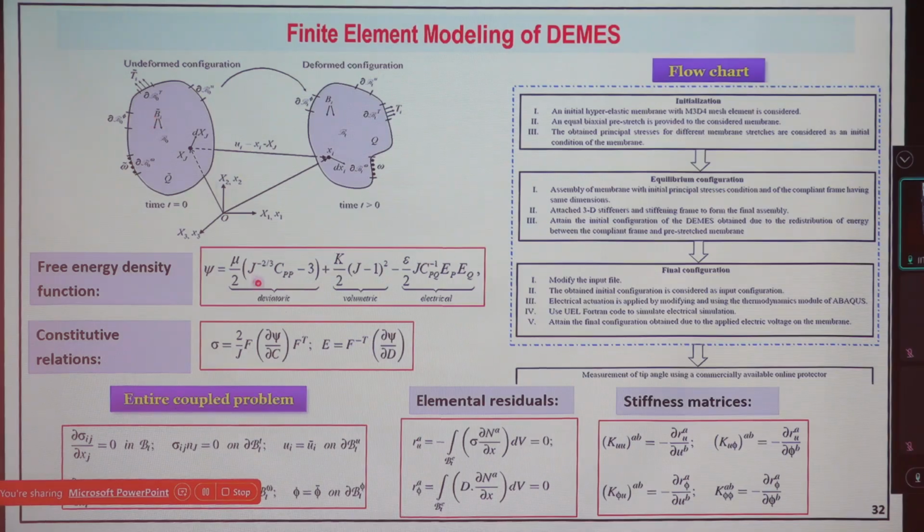The strain energy is definitely going to be a function of the right Cauchy-Green deformation tensor, shear modulus, and the electrical part. This is for the membrane. Then we have the stress, and then the electric field expression. So this is basically your entire coupled problem in the mechanical domain. We have been seeing this from the first day, where he explained the balance law. So this is the traction boundary condition, and this is the prescribed displacement. These are all the basic equations required for the finite element simulation of the dielectric elastomer.